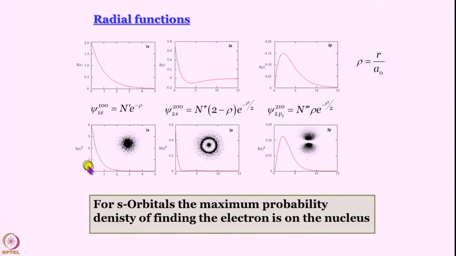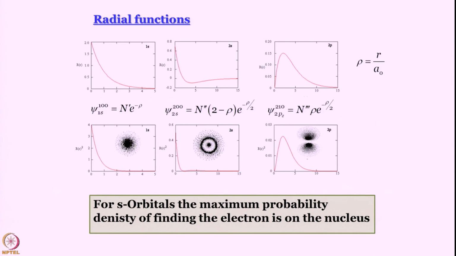What are these? These are square of capital R. This is what your square of 1s orbital is, again a fall which is a little steeper, and for 2s orbital what do you get? It falls off, becomes 0, then increases again and it tapers to 0 later on. Okay. For 2p orbital, what is it? You take square, again it is a curve that looks like this. What are these figures that are shown in inset? We will take a look at that, we will talk about it later.